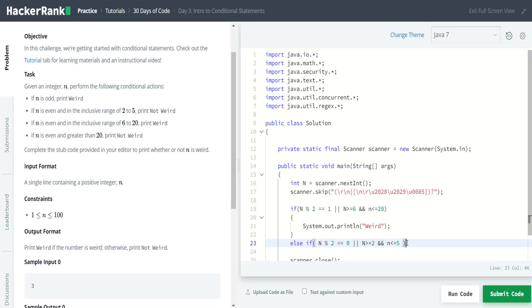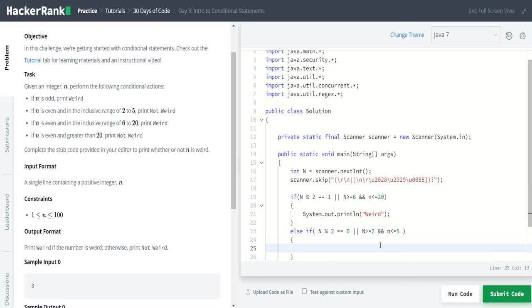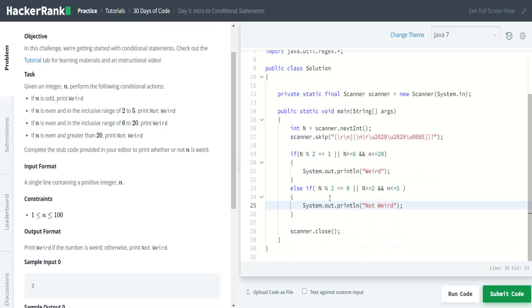Okay, then let's print the statement. Let's just copy this and paste it here and type not weird. So it will be like this.